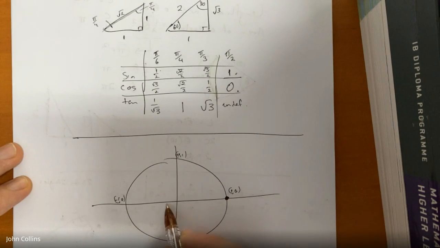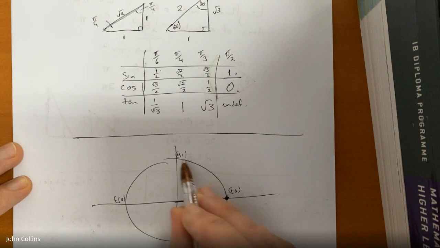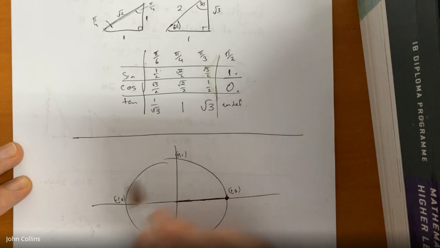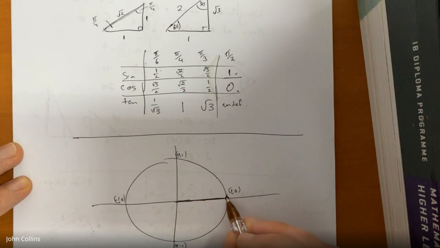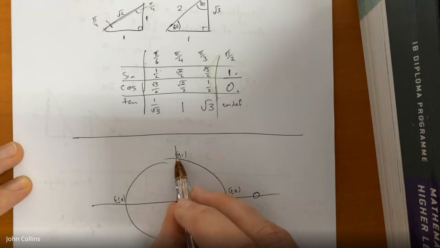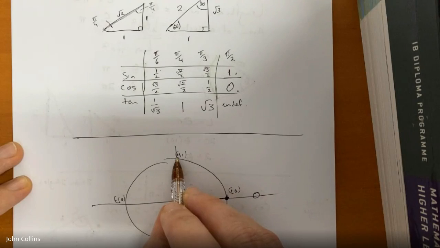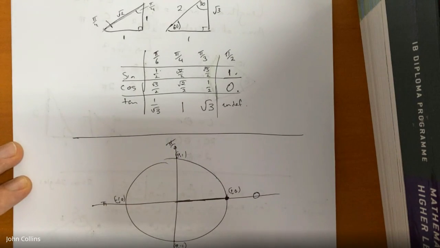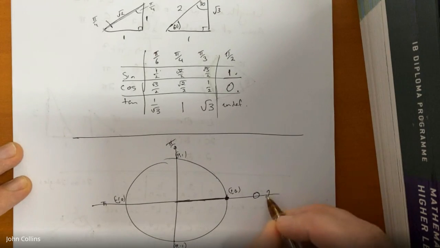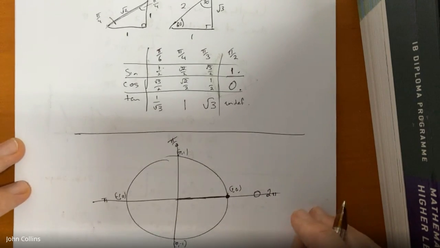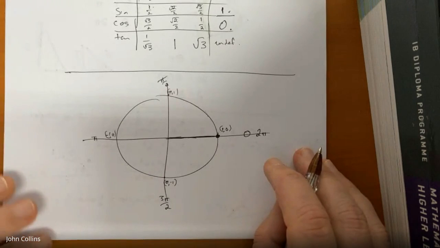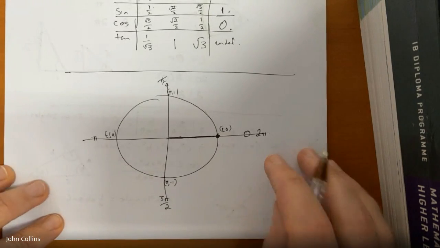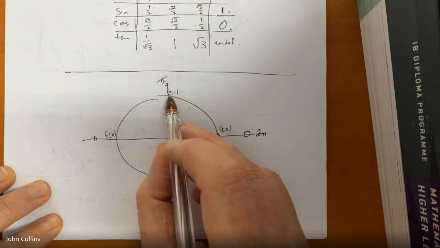Radians-wise, what would be the radians here? So we always start here, this is our starting point for the unit circle, and we bring this dot all the way around, and we can go around many times. So, Badai, what's the angle here when we start? Obviously it's 0, and then when we hit 12 o'clock, it's pi over 2, 90 degrees, of course, and then it's pi, then 3 pi over 2, and then we come back, and that's also 2 pi. So that's this dot tracing around here.